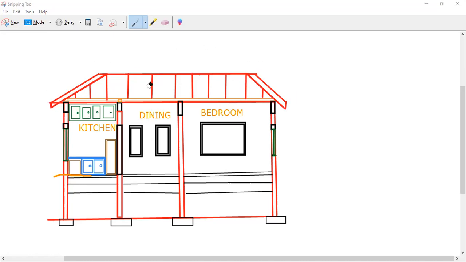So typically, you will realize that for this building, there is no ridge board here. The main reason for that is that we did not cut across the center of the building. We actually cut into the rafter and into the plyboard. Note, for this, we actually cut through a kitchen. So this is basically what we'd see if we were to cut into a typical kitchen.